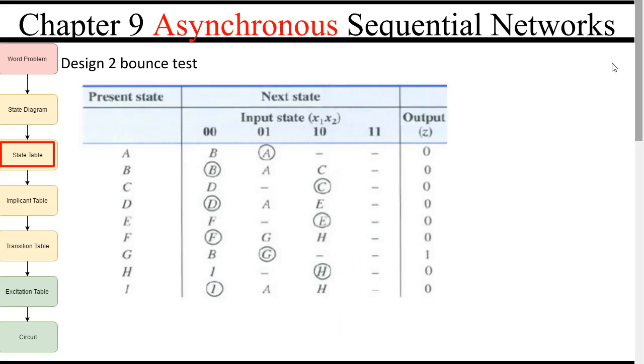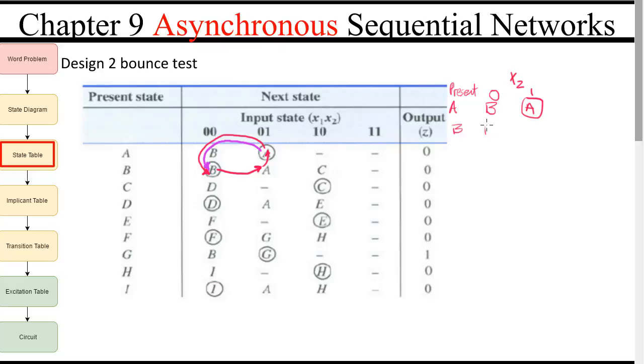Okay, so now time for a bounce test. We're going to start off here at A. What we're going to do is bounce back to A, then back to B again, and see if we land at B. So we're going to bounce back to A, and we slip up here to A, and then back to B, and we end up here at B. So the variable that's changing here is x2, and we started off at B. This is the present state, and this is x2's value, 0 and 1.